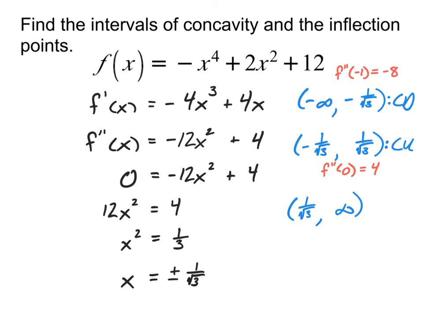And finally, for this last interval, I'm going to be plugging a positive 1 into my second derivative function. Again, you don't have to use 1 or any of the other numbers I'm choosing. I'm just choosing something that I think is pretty easy within that interval, but there's lots of other numbers within this interval that you could have chosen. But if I use 1 and plug that in, I end up getting -8, which is a negative number. Therefore, since the second derivative is negative, our graph is concave down.